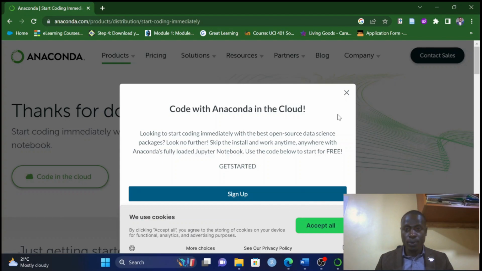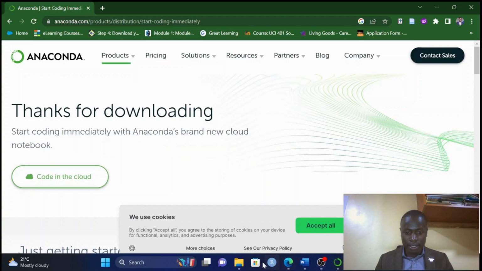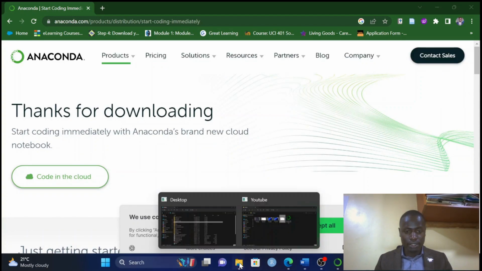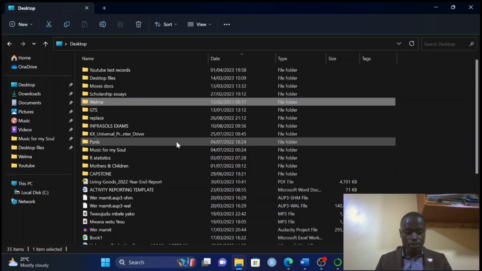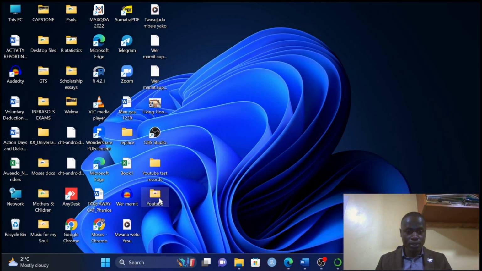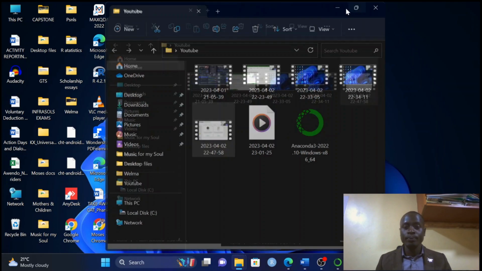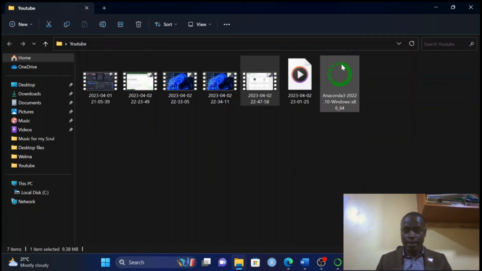I'll go straight to where I had stored it. This is where the download was stored.